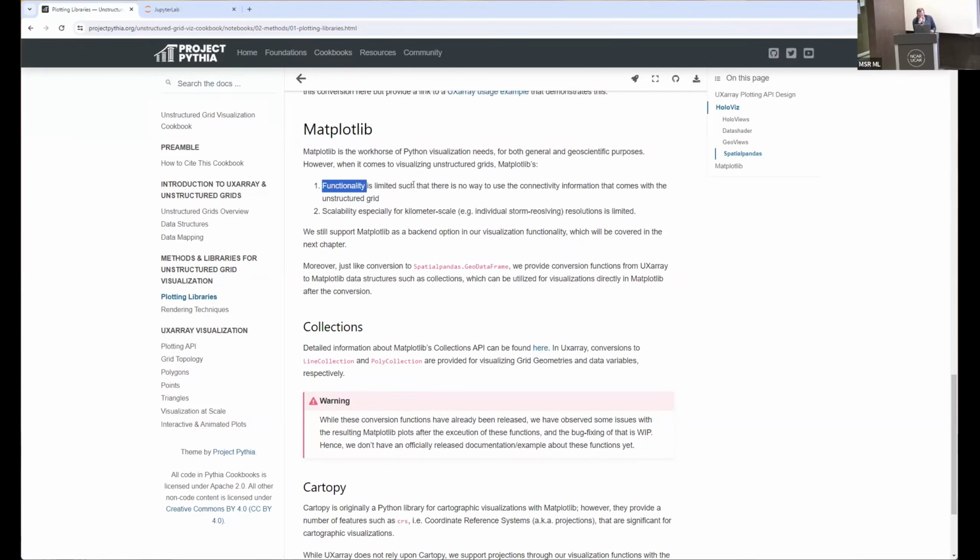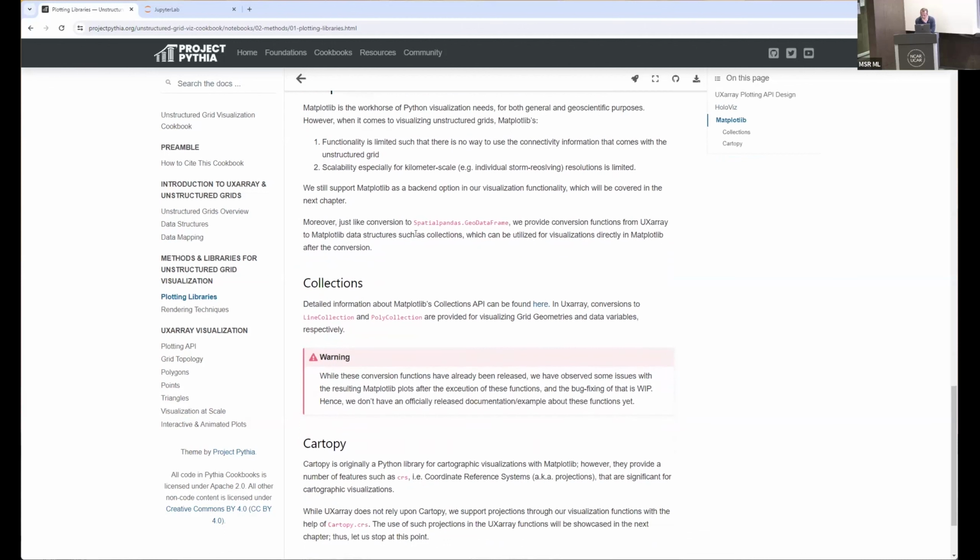The reason we chose not to move forward with Matplotlib initially was that it had limited support for structured or unstructured grids. Really, you can plot triangles and polygons, but the performance compared to Datashader specifically is significantly slower and impractical for our use case.